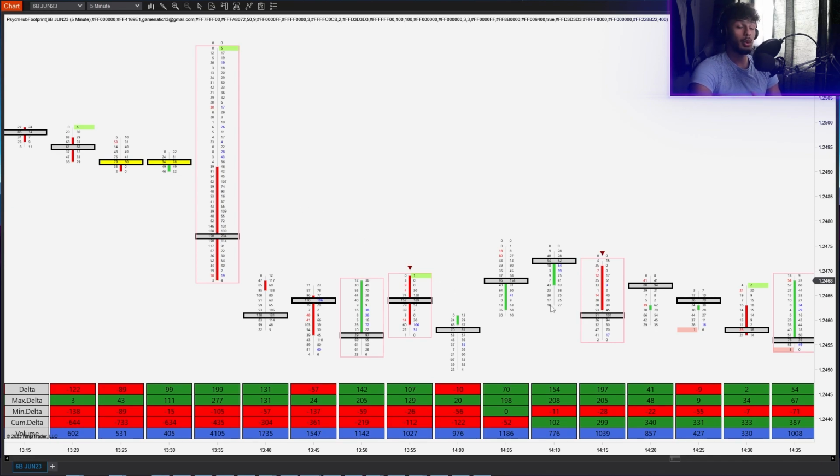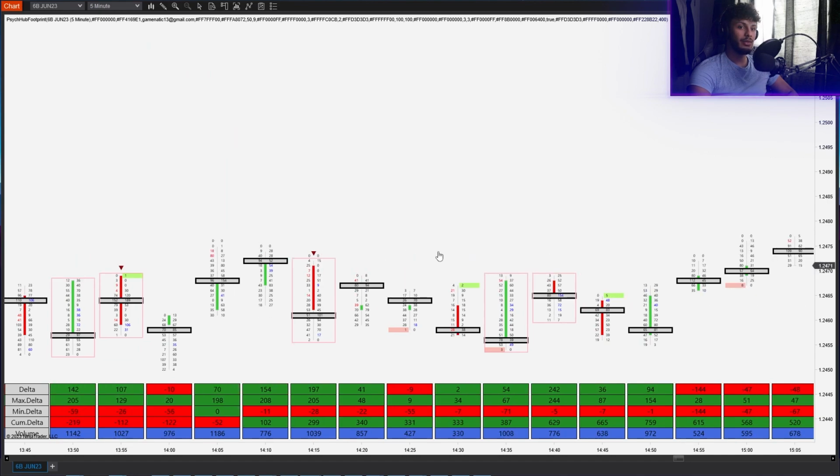Because what I might have just said there might have been a little confusing. I'm going to simplify very easily. When we take a look at absorption, a lot of time you'll see both participants, you're going to see max delta and min delta. There's going to be numbers on both of these pretty strong. And even though you might have a positive delta right here and positive delta right here, you still have that minus 105.